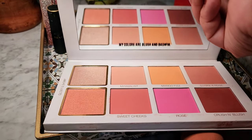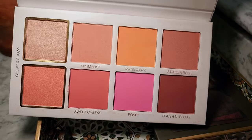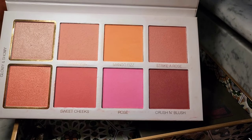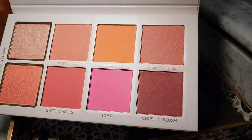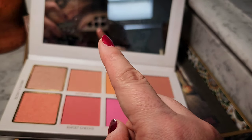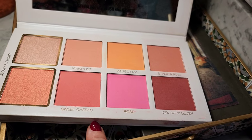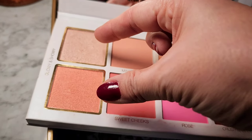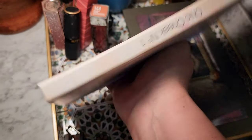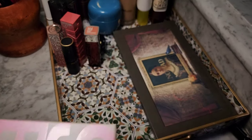Scott Barnes Cheek Chic — look, you can't beat this. Yes, it comes in rather unimpressive packaging, but these are fan-freaking-tastic blushes. They are amazing and they last all day and you get variety across the colors. You can combine them — sometimes I'll dip my brush into both like here and here, and then put that on to get a different effect than if I just use one or the other. And it gives you two little shimmery shades that are really nice as well. Cheek Chic number one from Scott Barnes — this is one of the best blush deals on the market. Really good stuff.